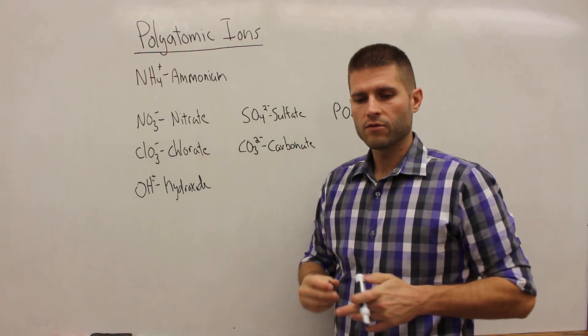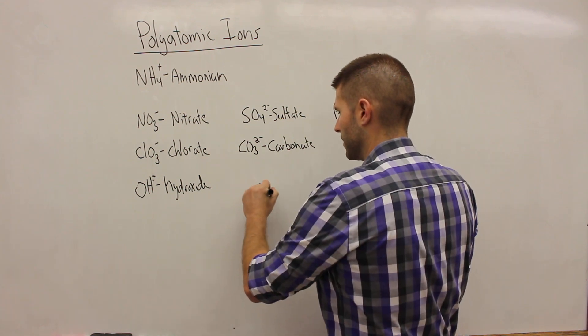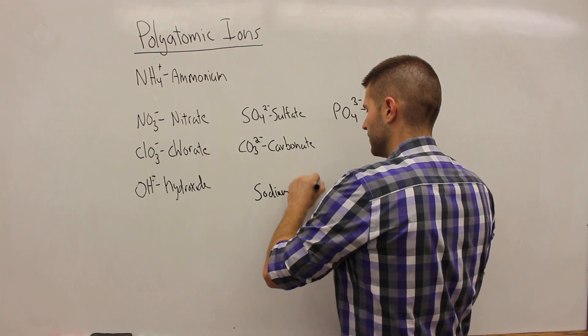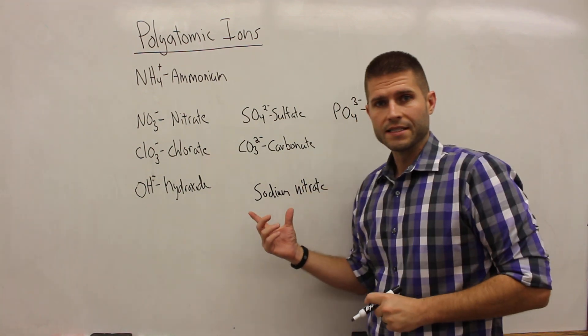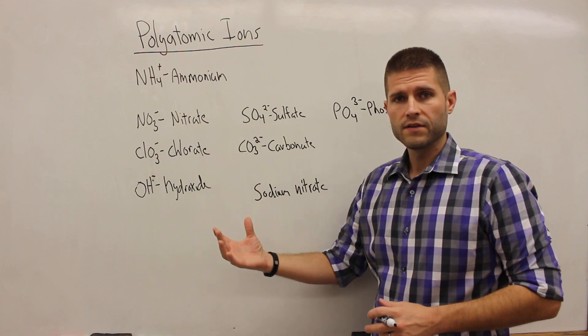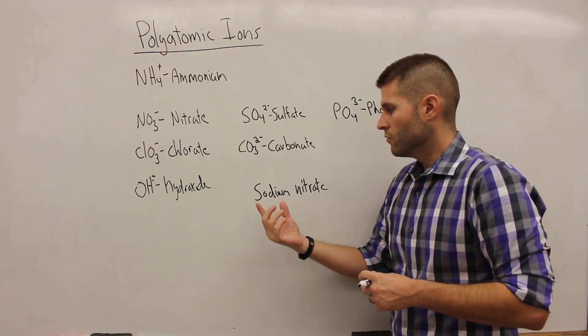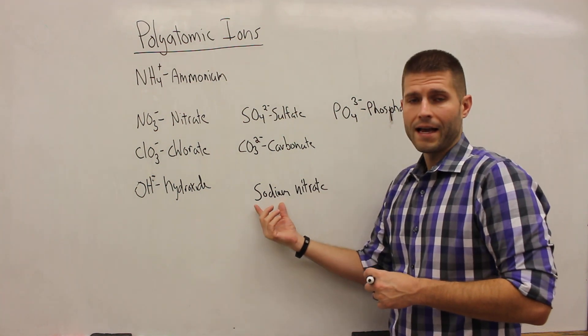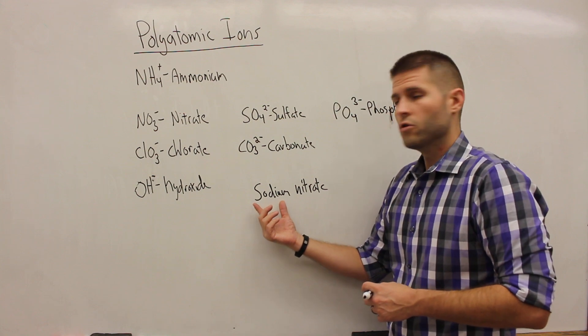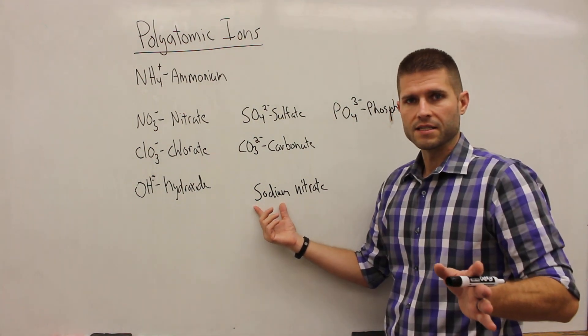So let's do an example with, let's say, nitrate. If we wanted to write the compound, the formula for sodium nitrate, this gives you the naming system. It's very similar to our ionic naming system that we saw previously with main group metals and transition metals. But here, we still do the cation as written first, right? And here, since this is a metal, a main group metal, we just write the name of the metal. So this is just sodium. We don't change any of the naming system.